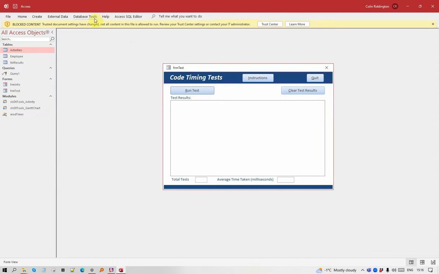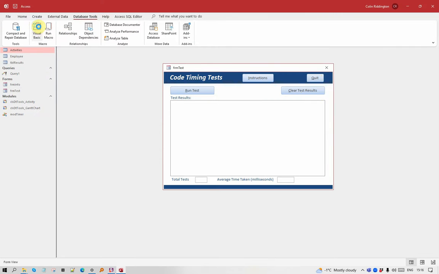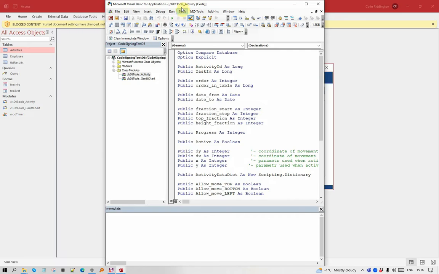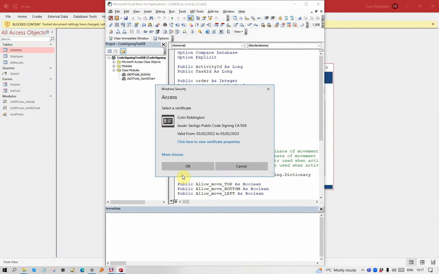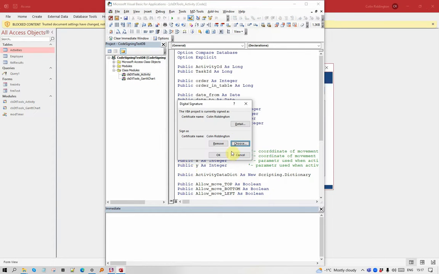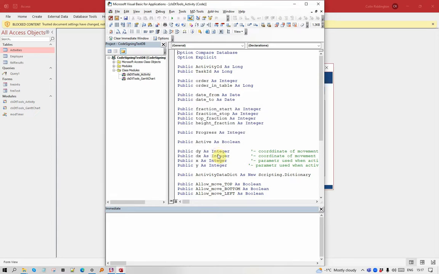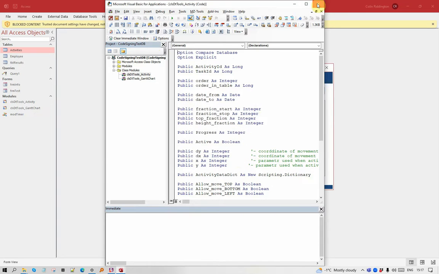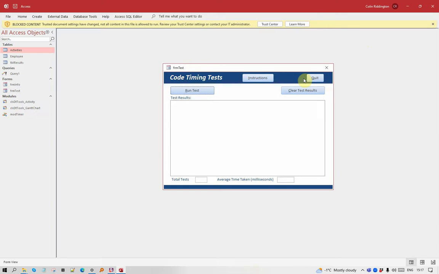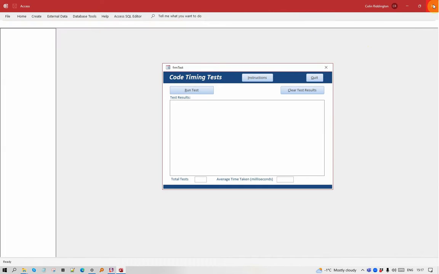Now what I'm going to do is go back into the VB editor, go to Tools, Digital Signature, and you see I've got a certificate available for signing, so I'm going to choose that one. Here I could have just clicked OK, but just to show it's the same as before, click OK. It seems to have worked as before, but this time it really has worked. So once I've actually done that, just to show you, yep, it's still there. So I now have signed my code. It won't do anything at this stage though until I close and reopen this.